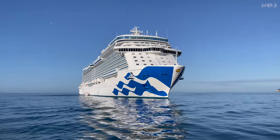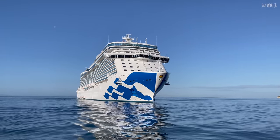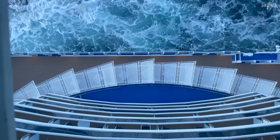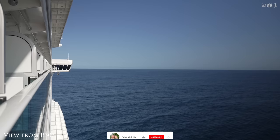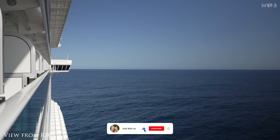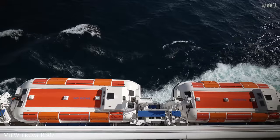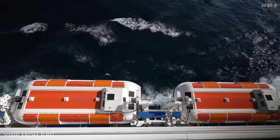Hello and welcome to Stateroom R307 on Riviera Deck, which is Deck 14, on Discovery Princess. In this video we're going to do a two-part review. First we'll show you around and give you our first impressions upon entering the room, and then we'll update you after six days in here and give you our opinion on the good and the bad — what works and what doesn't in this, the most standard balcony cabin on Princess Cruises' newest ship.